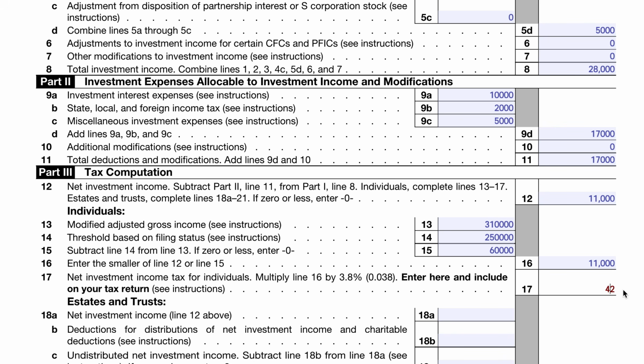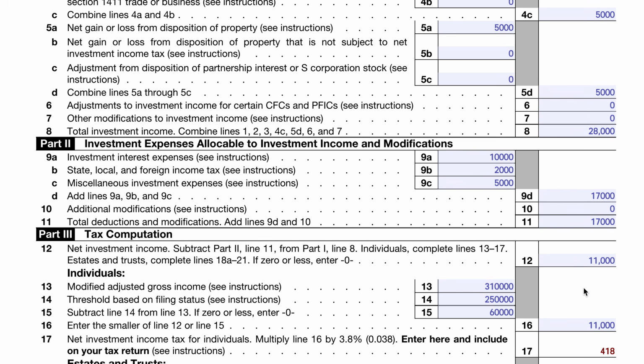Oops. Thought I carried an incorrect decimal, so I had to move that decimal over to the right one spot. So your net investment income tax as an individual taxpayer really is calculated based on the smaller of your net investment income, or the modified adjusted gross income after reducing it by the threshold.